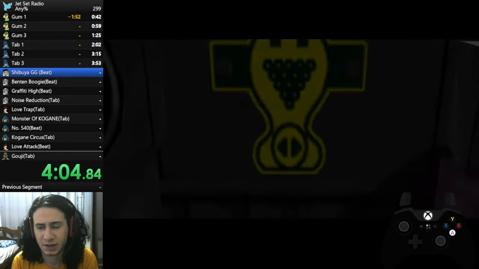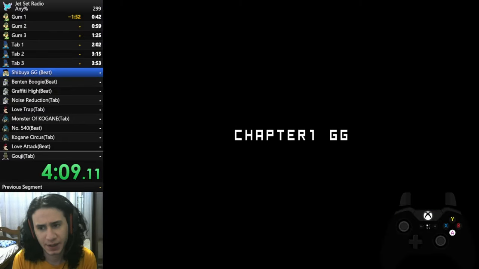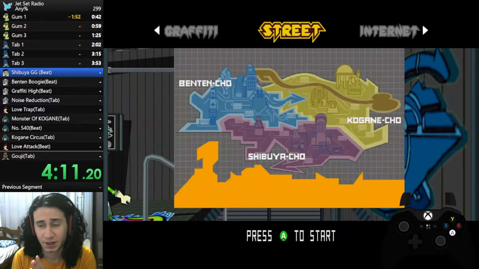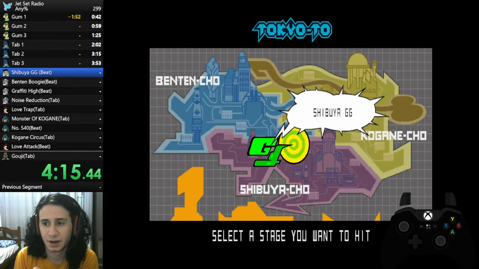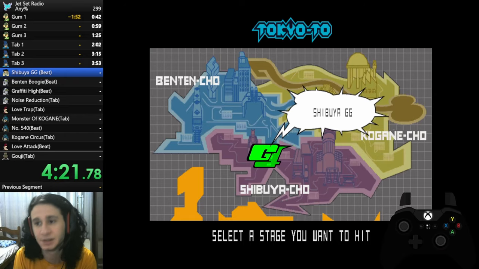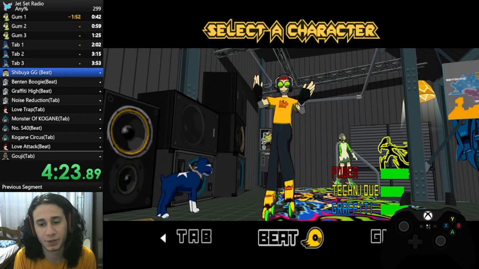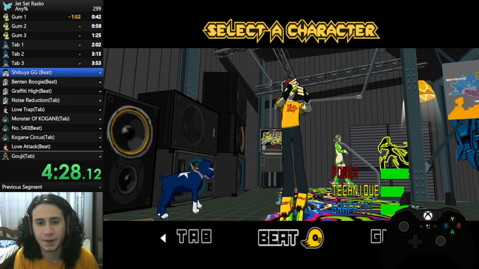Okay, so anyway, skip cutscene again. You're probably wondering which character you should pick for each level. On my splits, as you can see, the name of the character we have to use for each level is in parentheses. So don't worry if you're confused, just look at the splits and you will know which character to use. I'll explain this right away.